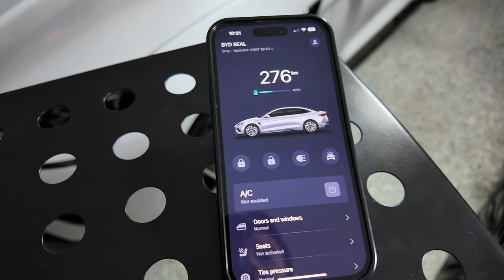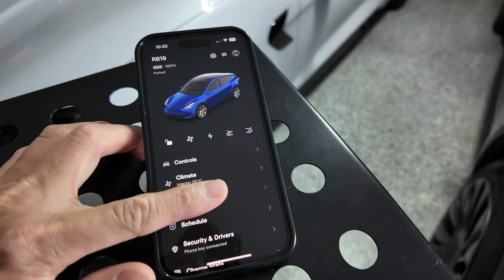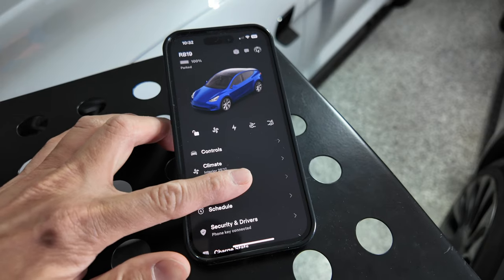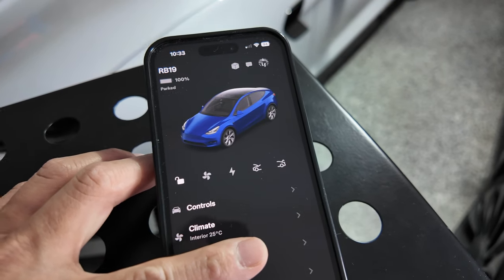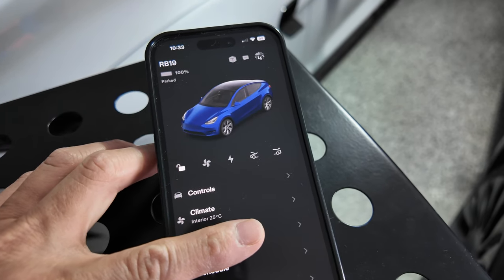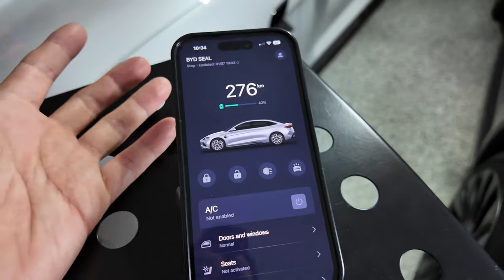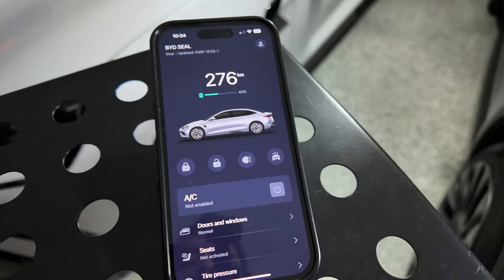That is the BYD app — pretty simple and basic compared to, say, the Tesla app which I have for our Tesla Model Y. The Tesla app is a bit more sophisticated, but day-to-day usage of the Tesla app is really confined to lock/unlock and preconditioning. I rarely use flashing, honking, or even the fart noise. You can also open the boot and bonnet from the Tesla app, which the BYD app doesn't allow. And of course, live sentry cameras and activating sentry mode are handy Tesla features. But most BYD app functions are probably enough for a day-to-day driver. I'm very interested to see how many more functions and how much more refined the BYD app will be over coming months with software updates.